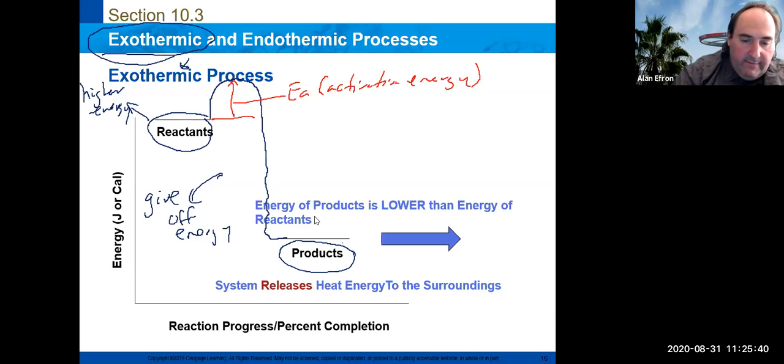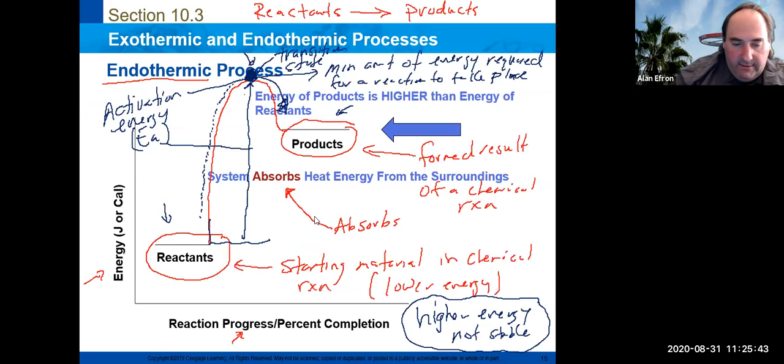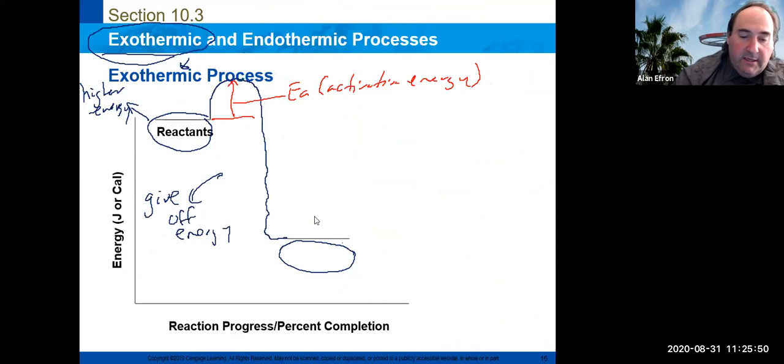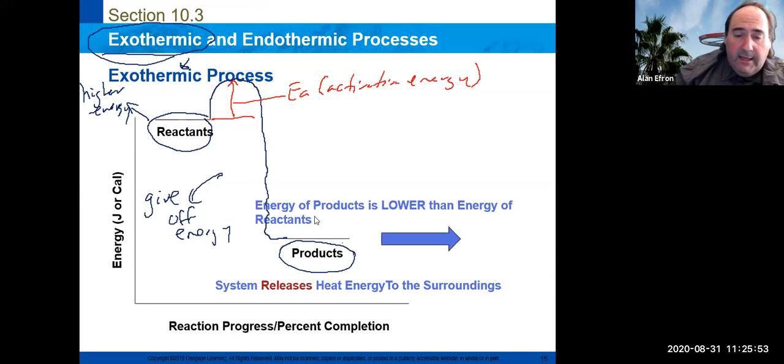And just by this really bad drawing I did here, you could take a look at this hill. And if you take a look at the hill on our endothermic one, we can see that the hill on the endothermic is much larger in terms of activation energy than the hill on our exothermic. And that makes sense. Endothermic, you've got to put heat and energy in. Exothermic, you need to take heat and energy out. To get to the other side here, it's not as big of a hill. So we probably expect an exothermic reaction to occur, a lot of times, faster than an endothermic reaction, because you do have to put some energy in there to help it along the way.